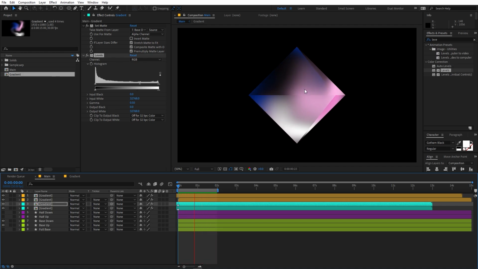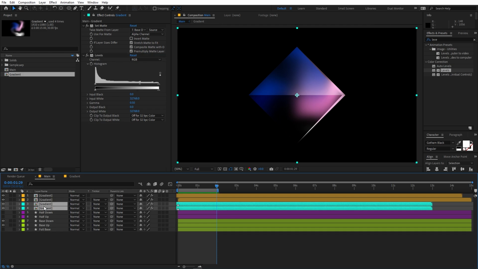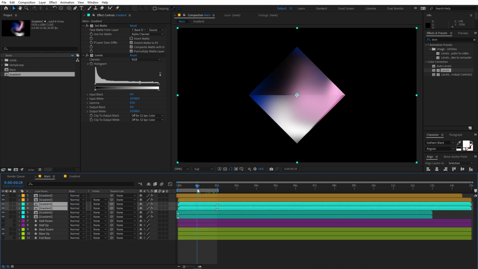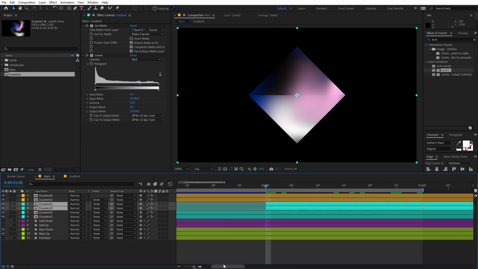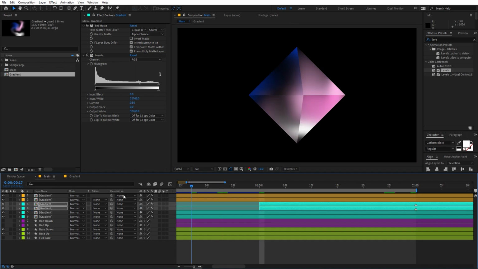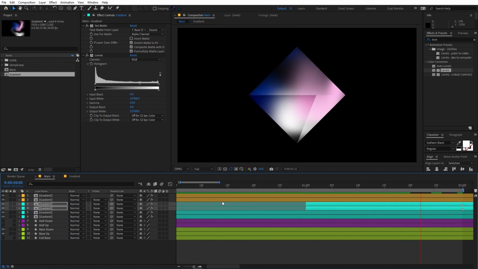notice that this is not a perfect loop because we can see that at the ending this frame is not matching this one. So in order to fix that, what we can do is we can select the gradient layers. After that press Ctrl D to duplicate them and let's move them to the top. And let's go to the 1 second mark. Now we can trim these layers and let me just quickly zoom in. Now I can select and press T for opacity. Let's add keyframes and I'm going to just move this little bit ahead. And in the beginning, let's set this to 0. So now if I play back, here you can see we have the infinite looping animation, just like that.